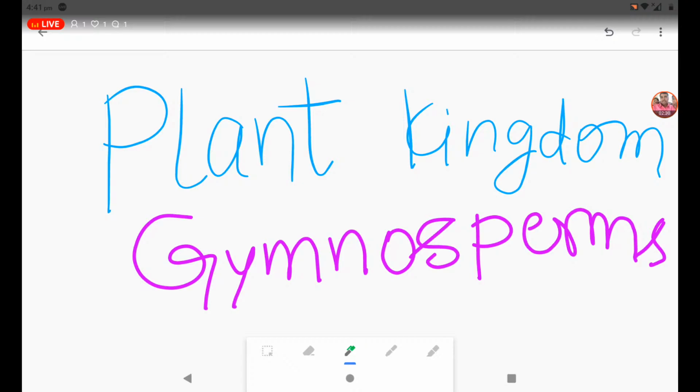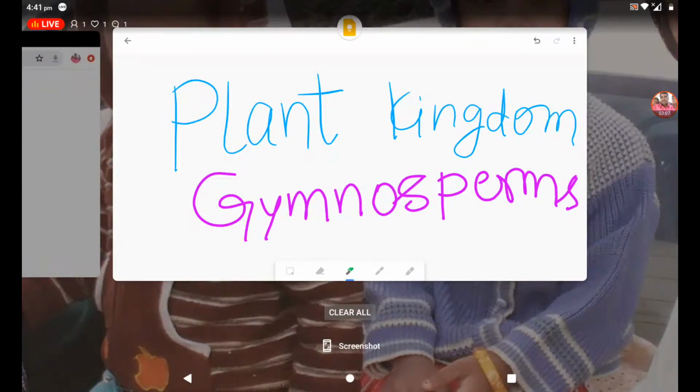If you take the gymnosperms, they are the first tracheophytes with naked seeds. First tracheophytes with naked seeds are gymnosperms. Embryophytic, tracheophytic, archegoniophytic, and even naked seeds, the exclusive feature of gymnosperms. Let's take the different plants of gymnosperms.